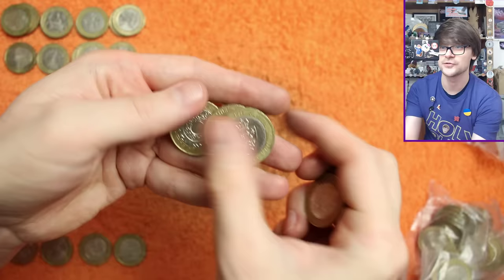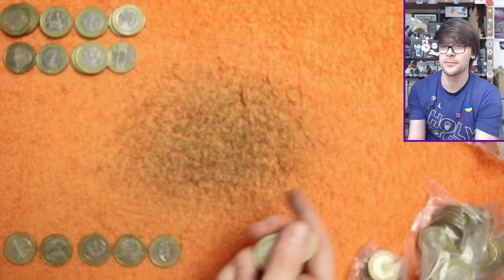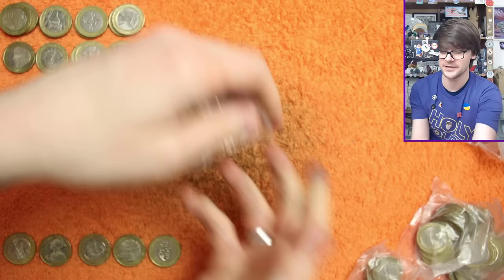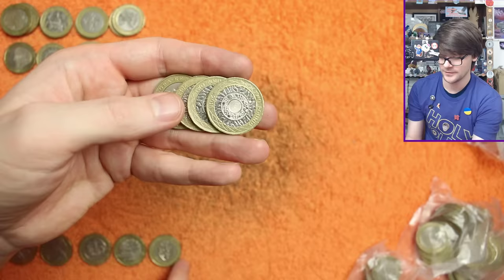That was a smidge over face value — the Golden Guinea. Very cool, though that one's a little bit gross. Obviously the prices I put up are based on good quality, good condition coins. It would be no help to you as a viewer if I were trying to subtract values from coins because it's a little bit dirty — I think it's easier to give a general idea of what the coin is worth in good condition, because you're not going to find it with exactly the same kind of gunk on it.